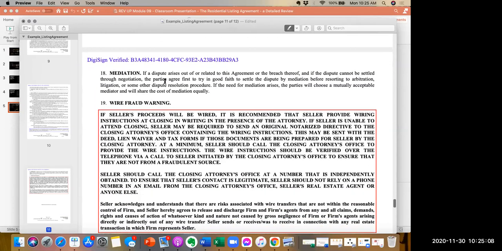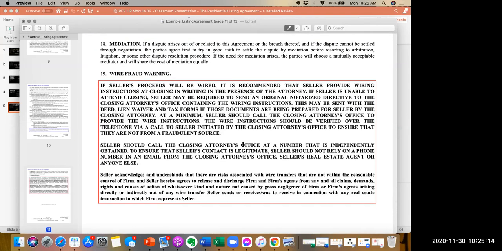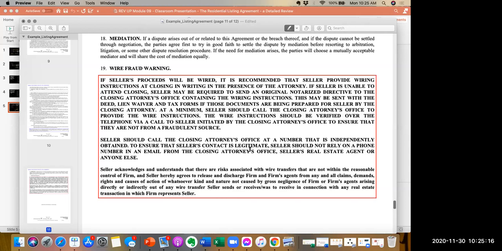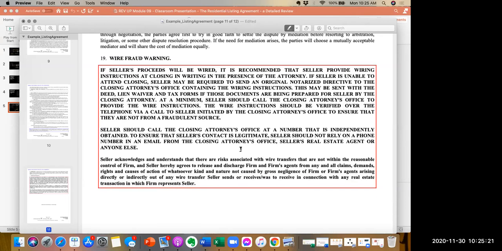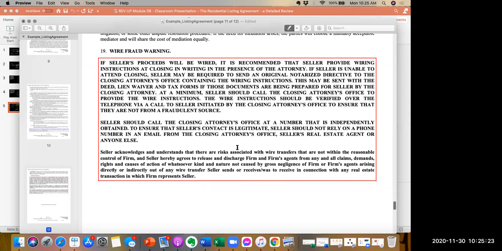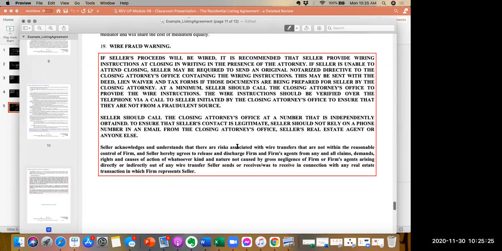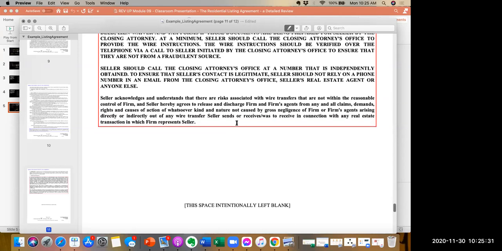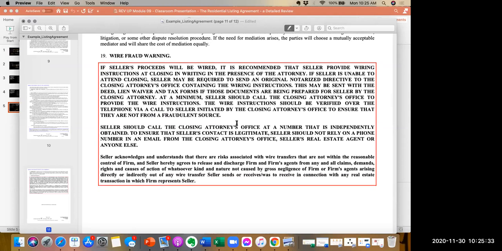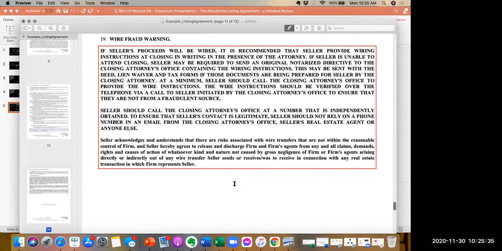Mediation, if it ever comes to it and you need to talk to your client about mediation, here's a little clause about how that works. And then we're going to end everything with wire fraud because attorneys really are big on this. And it's about transfer of information and money. So you might want to be familiar with this. Most attorneys won't email wires anymore, right?